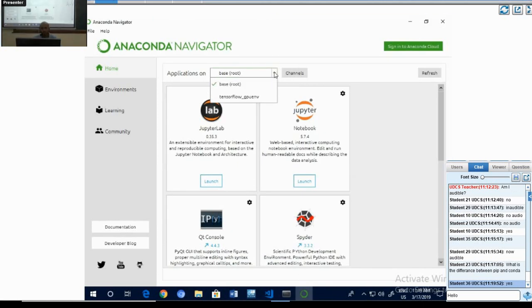See, in Anaconda Navigator, we get two options. One is base and one is TensorFlow GPU. So I can set to this.